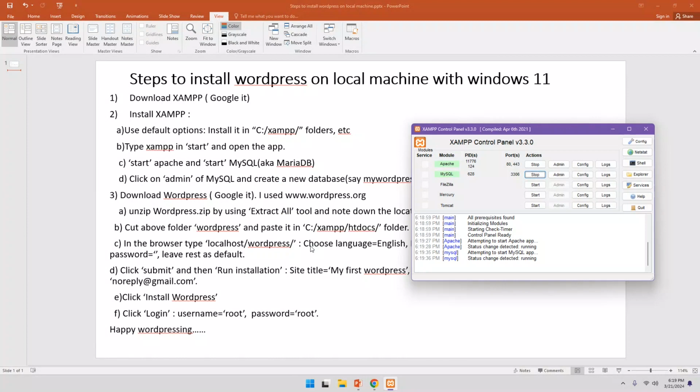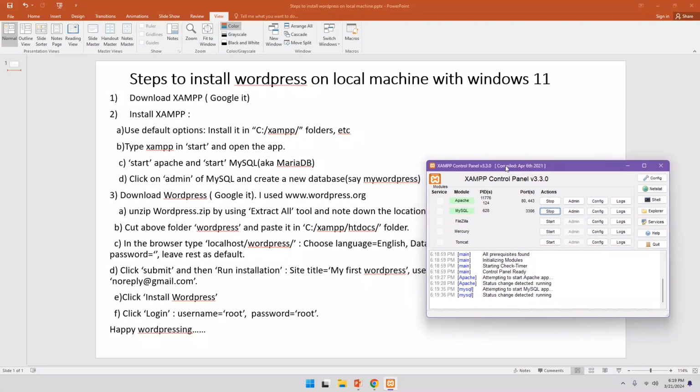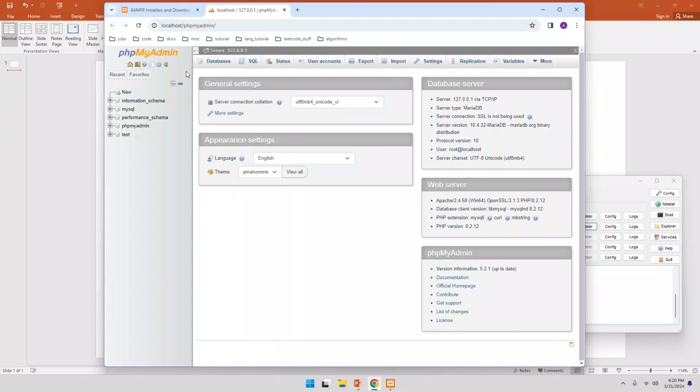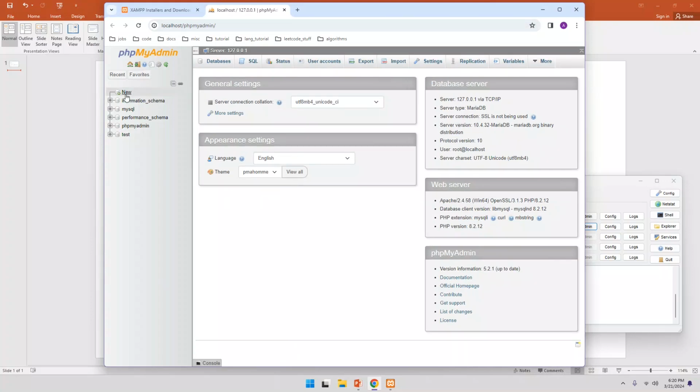Alright, okay. Next step, click on admin of MySQL. So on MySQL you'll see this admin page. Click on this, and then you will create a new database, and we're going to call that new database my WordPress. Alright, so let's click on admin, and it opens up your web browser and this localhost. Okay, we're going to create a new database. It's right there, new. You can actually create a new database by going to databases over here and hitting new database, or you can click from here, or you can create from here. So let's do it from this option.